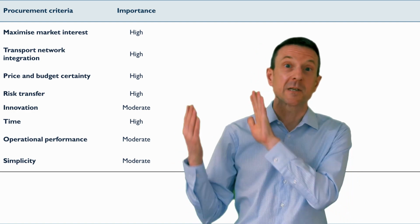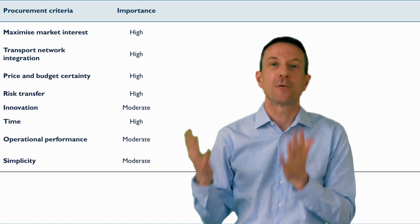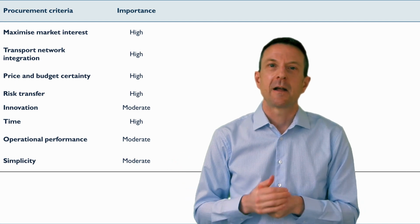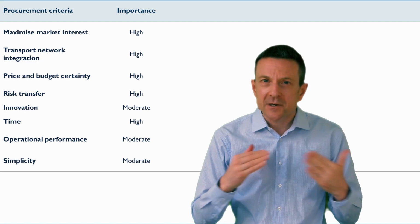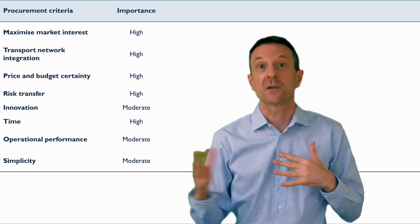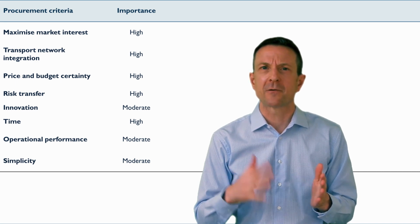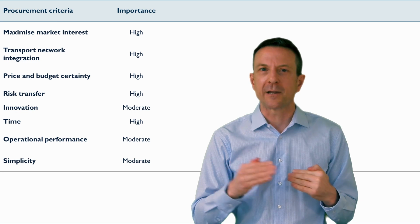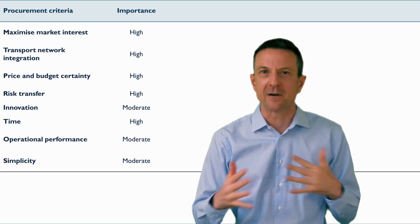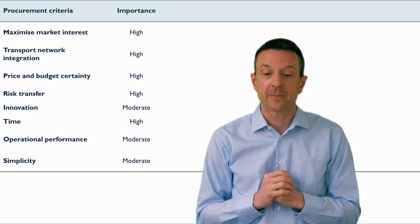Overall, to me, this seems like a sensible, logical set of criteria for this particular project, and I can understand how they came to them. There are some potential issues in there of possible overlap between the criteria, but we can come back to that when we look at the later stages of the process and see whether we think there are overlaps or there aren't overlaps between these criteria. So let's come back to that point.